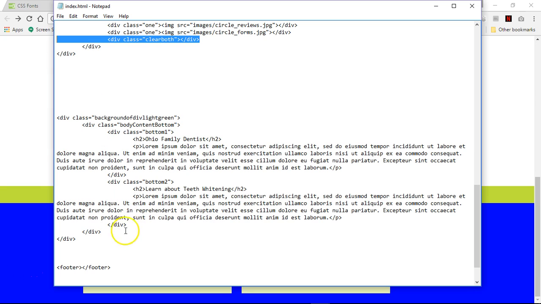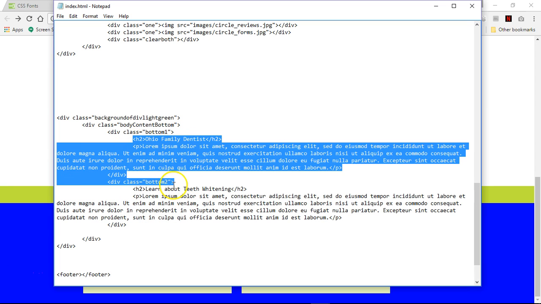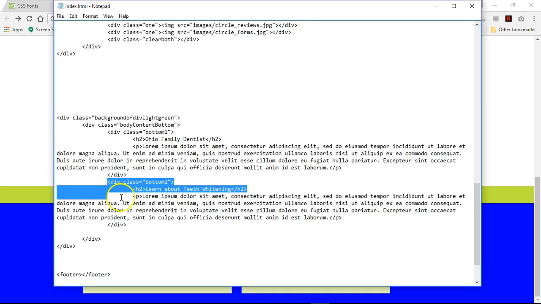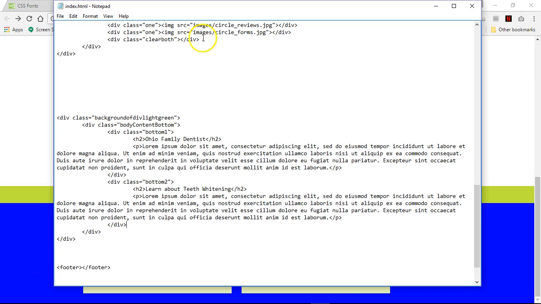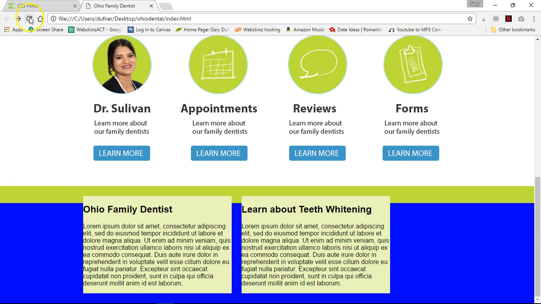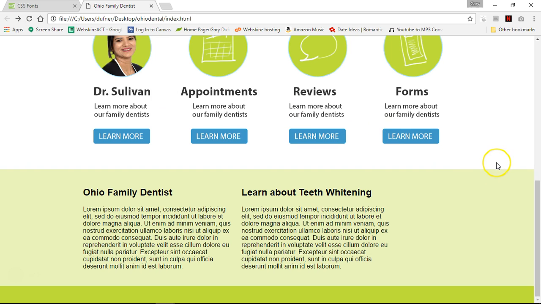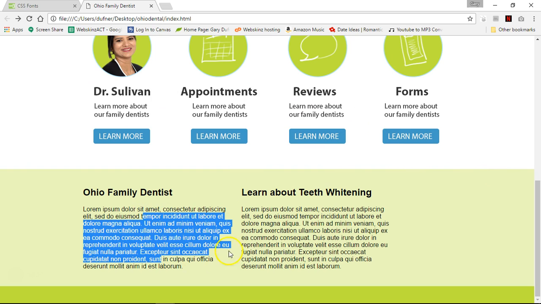Let's copy this. Let's put it before this for this div. We floated this div. We floated this one, and this one. So we have to put. Oh, no. We got to clear both because we floated them. There we go. Save it. Now let's see what happens. Damn! That's awesome! Look at that.